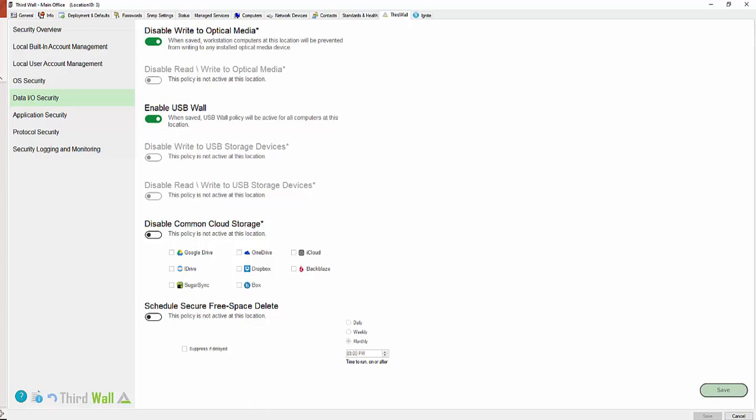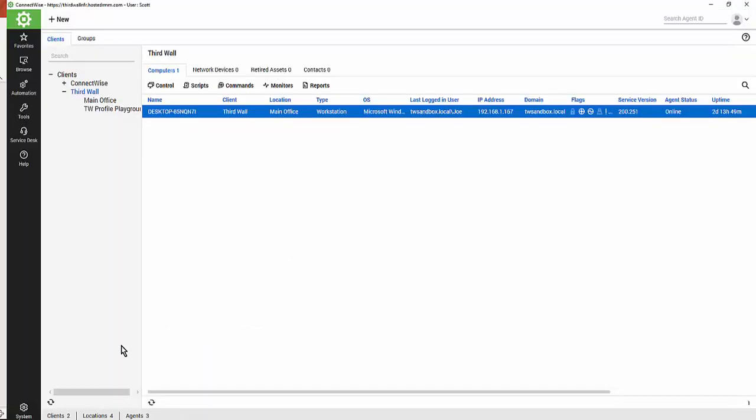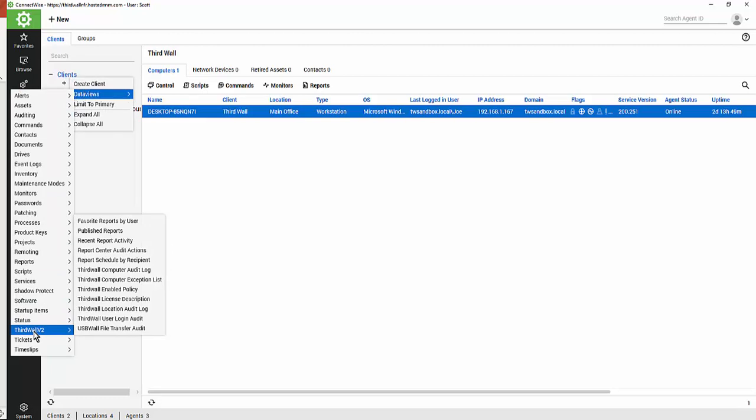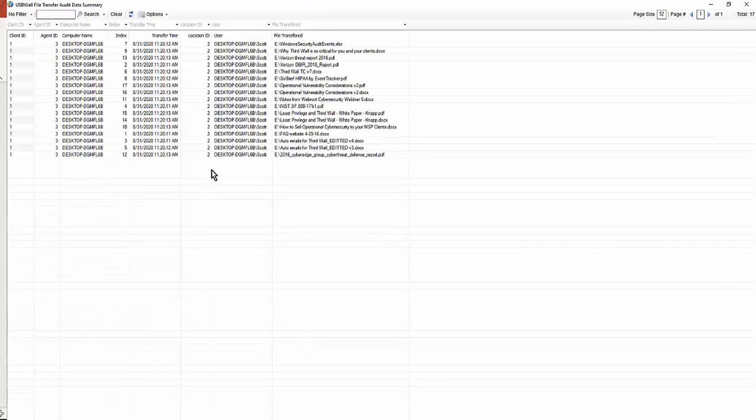There is more to this particular policy though. If I go back here, we'll take a look at our first data view. I'm going to right click, whatever level I want. I'm going to go to data views. I'm going to go to USB wall. Now it's a built-in section for data views, and there is a USB wall file transfer audit section. Go there, and this will show you the file name of every file written to a registered stick or device, which are the only ones that work.